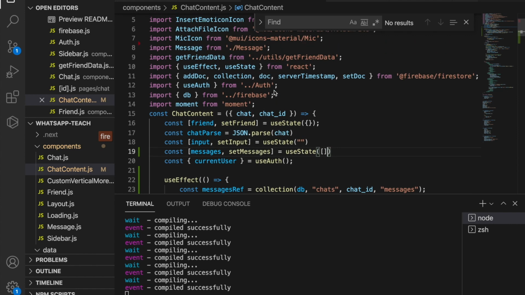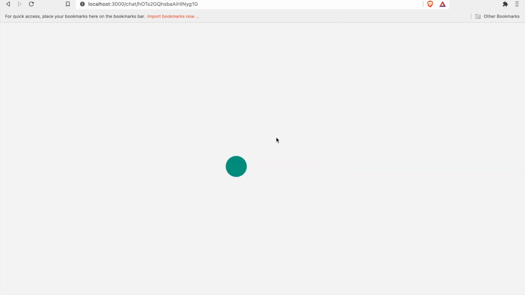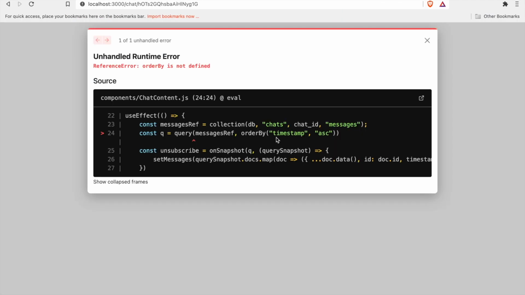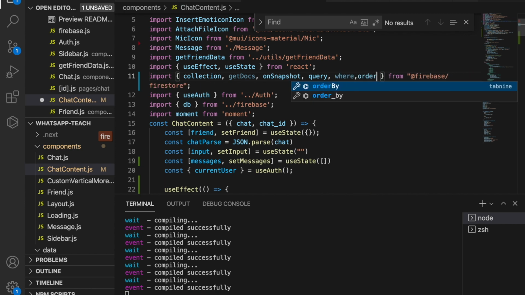So we go to the top and import the query and also the where. And now we also have to add orderBy, so we have to type orderBy.